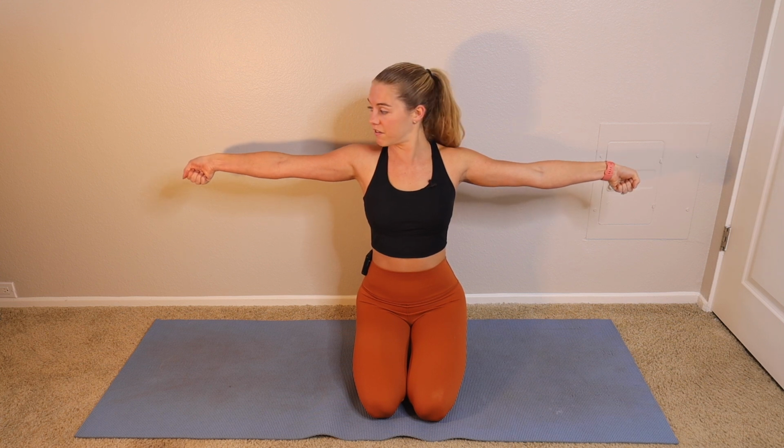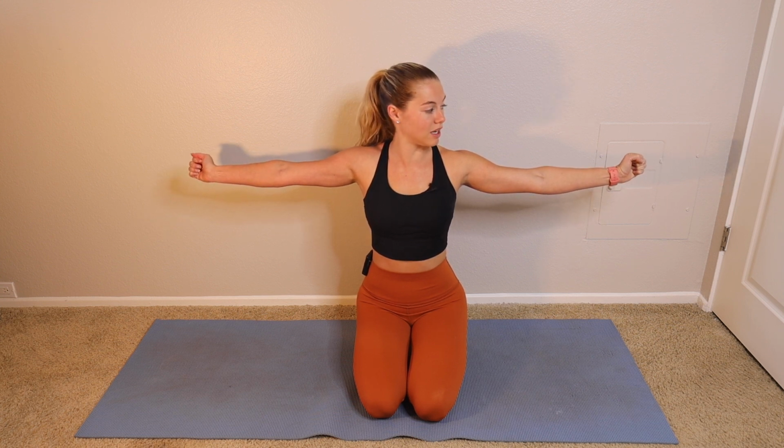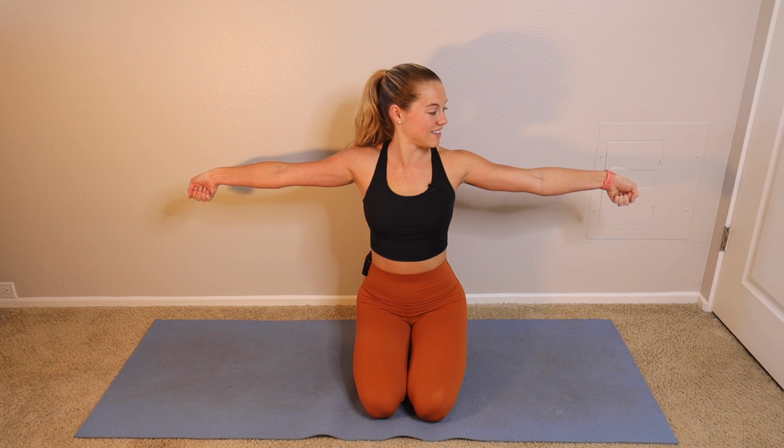Good, now palms face straight forward. Let's make fists for a second. You're going to turn your fists down to the floor and then up to the ceiling. So when it goes down to the floor, you're thinking of bringing your pinky towards your elbow. And then when it goes up towards the ceiling, you're thinking of bringing your thumb towards the eye of your elbow. So pinky towards the outer elbow, then thumb towards the inner elbow.